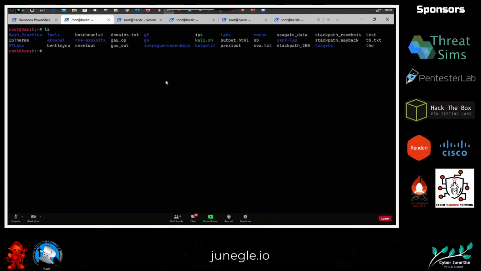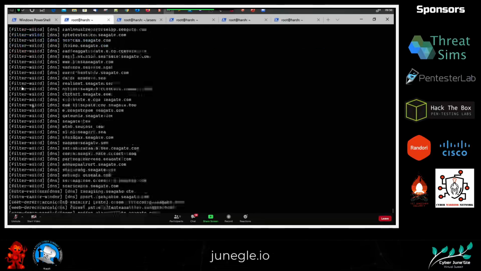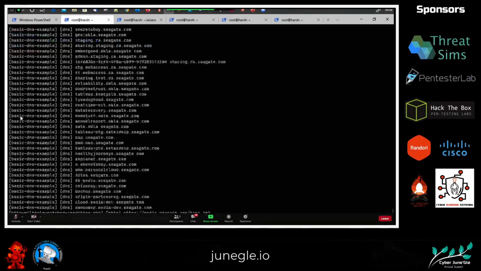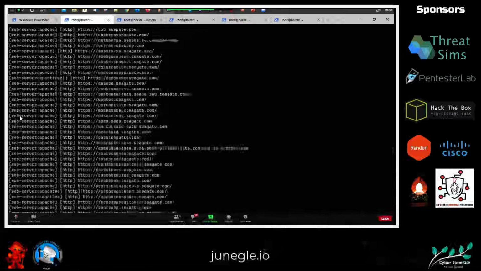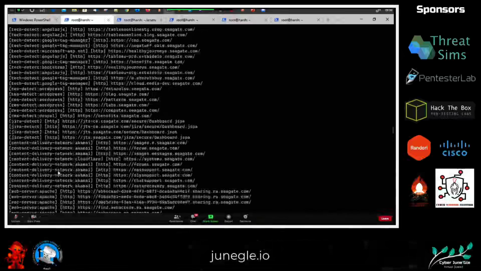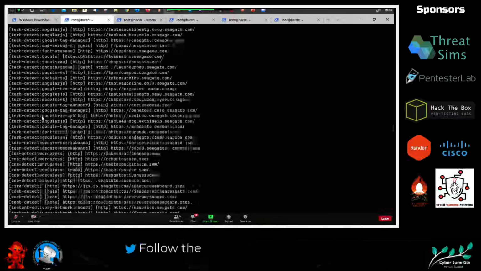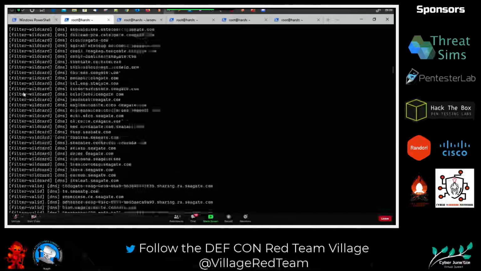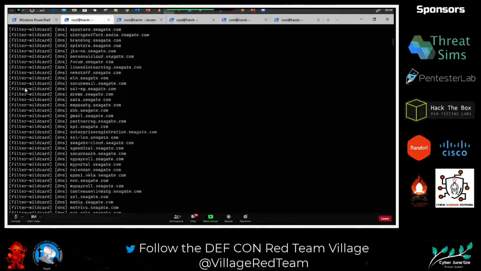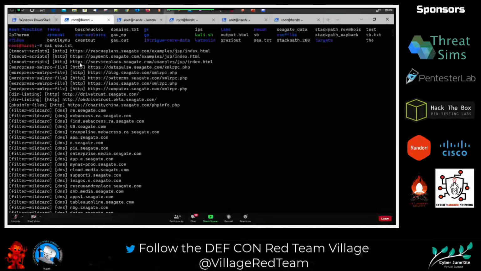Then the file is cat c.txt. Okay, so these are some scans from Nuclei, and if I go and see, it detects Jira, it detects WordPress, everything, and these are the results of the tool. So I want to see if anything is vulnerable. See, it tells me that the XML RPC file is available on this endpoint. It saves a lot of time for me to go and check things manually.